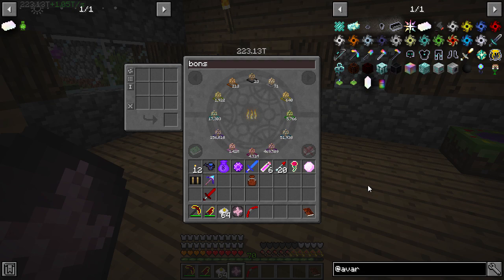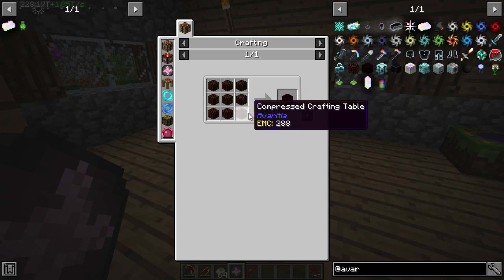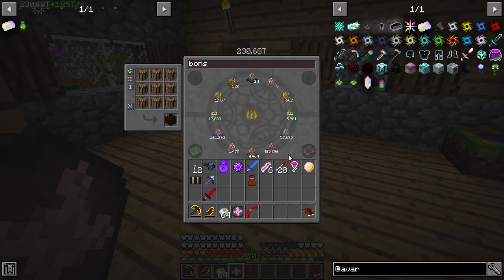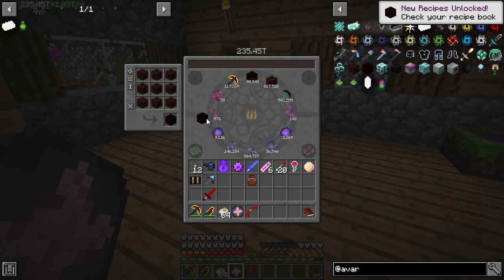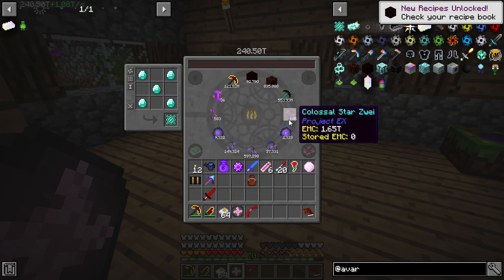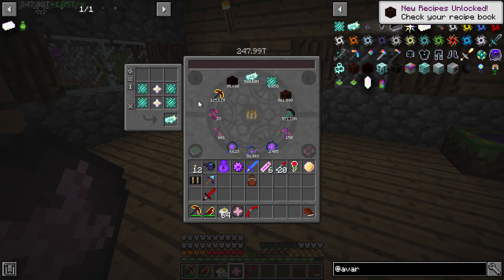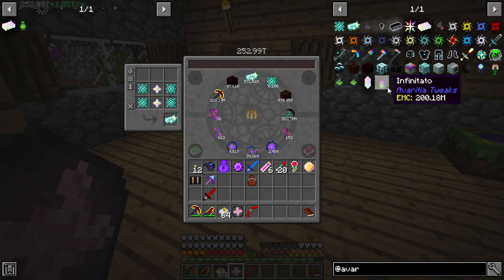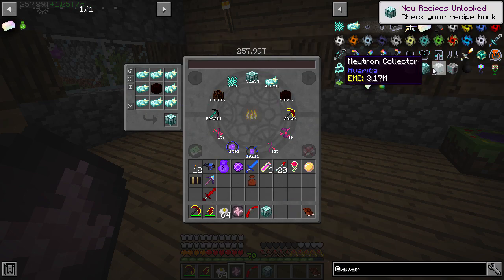So Avaritia, we can have a look at all of this. Extreme crafting table, you can see we need a double compressed crafting table. That's already quite silly. Bam. And now what's this when it's at home? Diamond lattice, we can do that, to make the, what is it called, crystal matrix ingot. There we go. If you don't have a lot of EMC, this is ridiculous, but for us right now, it's like, yeah, sure, we can do that. That ain't no thing.